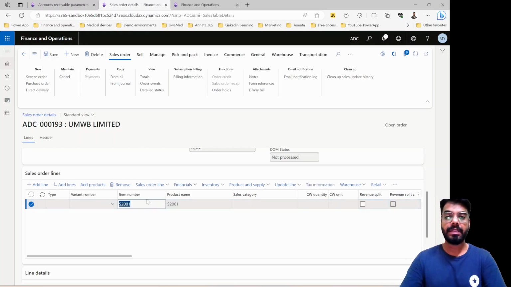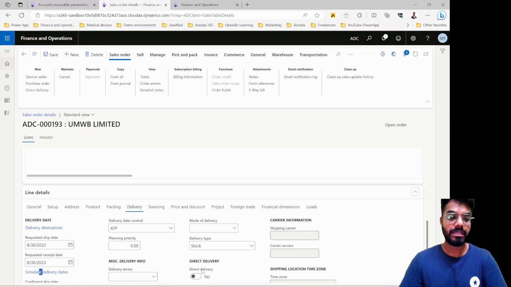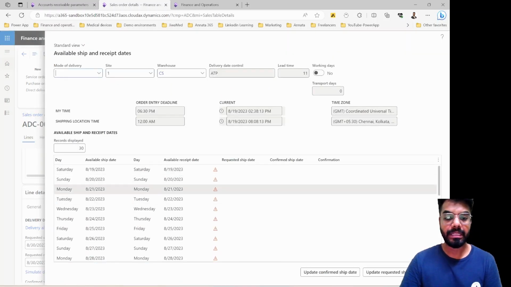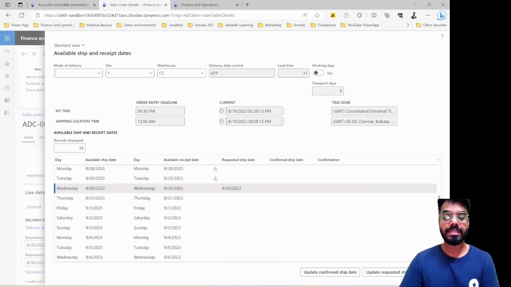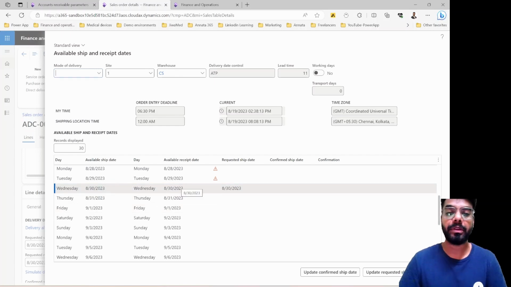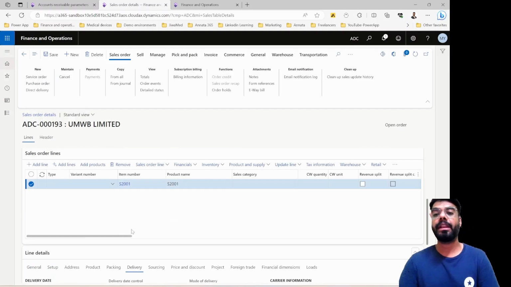Let me save it and let's go and see. So here it is, from 19 it's taking 11 days, 10 plus 1. So the 30th will be the optimal date when we will be delivering this particular product to the customer, because at the moment I do not have any inventory for this particular item.